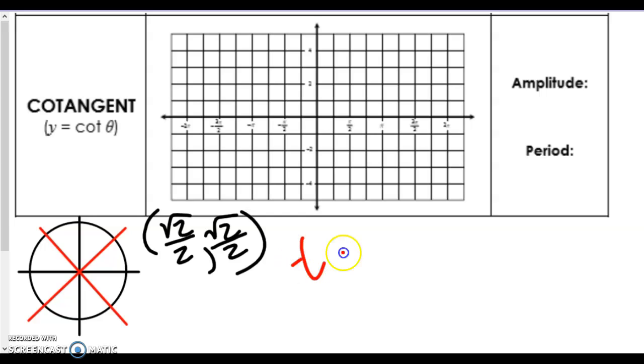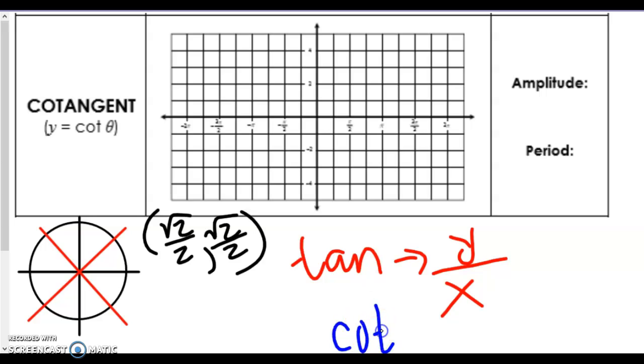So if we know that tangent is the rise over run, y's over x, that's why we sing songs, so that we can remember things later, right? So if cotangent is the reciprocal of that, that means that cotangent is the x's over the y's. All right, so over here I've drawn a little wheel. It's the unit circle, and I have the pi's, the pi over 2's, and the pi over 4's, because those are the most helpful points in graphing a tangent or a cotangent.